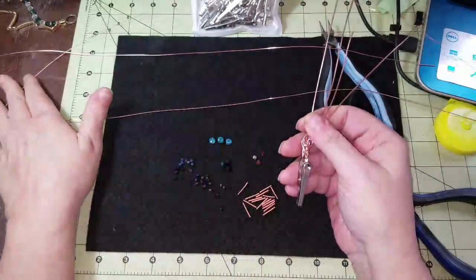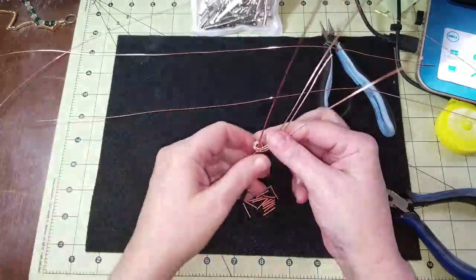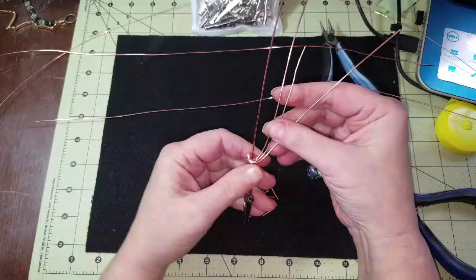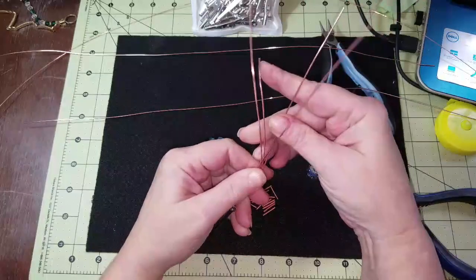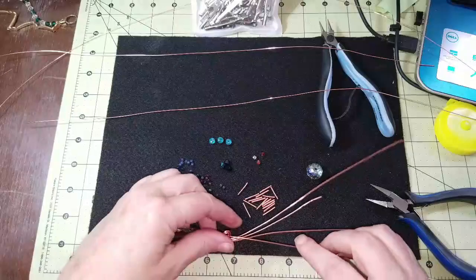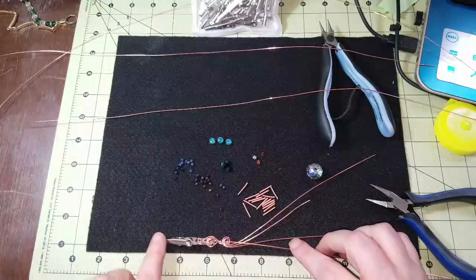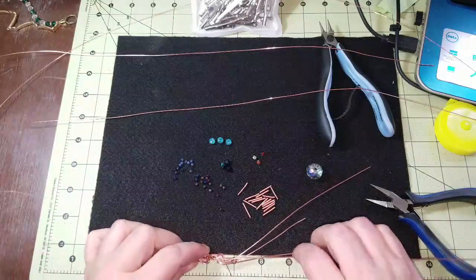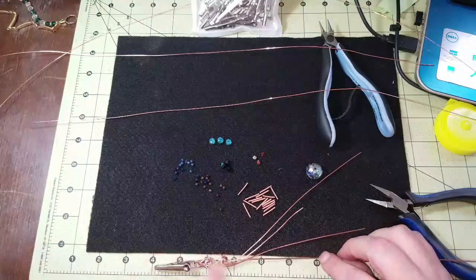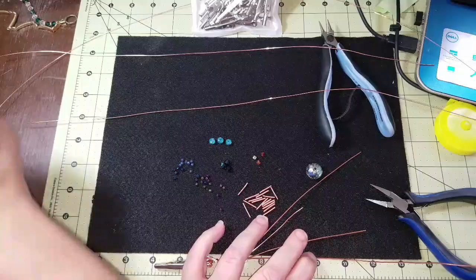I've also got about 4 feet of 22 gauge wire that we're going to use to add all of this stuff. And we want this to be roughly 6 inches from the tip of the clip. So 4 to 10. So let's get a marker really quick.